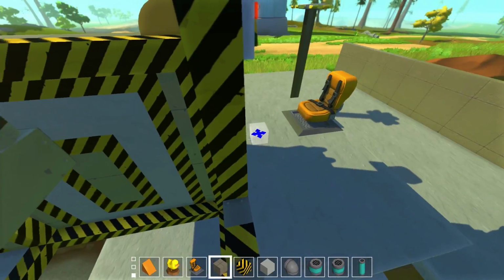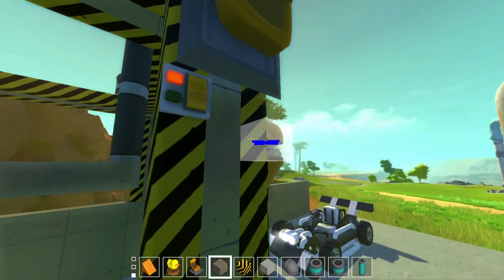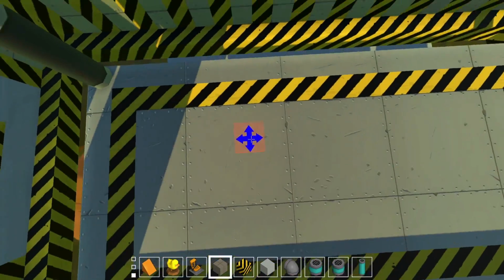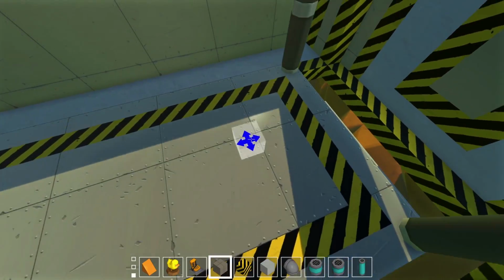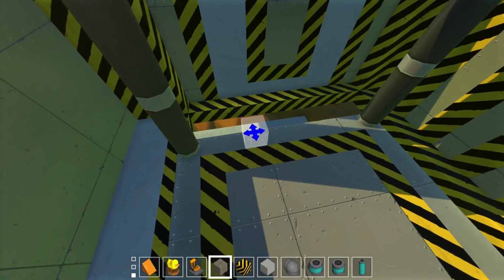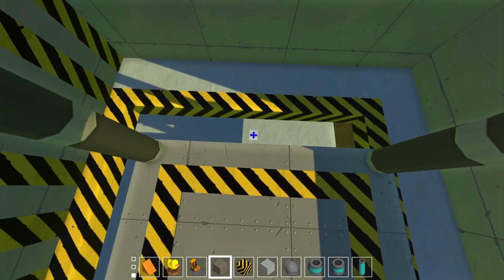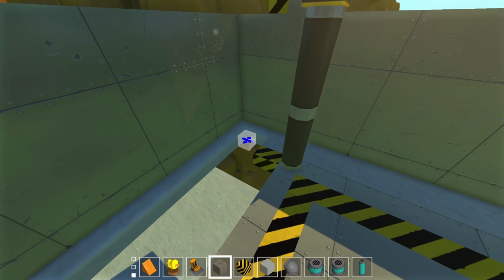So the idea is that this cart will go down into the ground and disappear. And actually I want to do it symmetrical. It's kind of annoying me. Ooh, this feels awesome. Okay, so it's like two blocks in between, right? And that's actually perfect. And what about here? It's three blocks. Okay, so I'm gonna have to do it like here. Go.